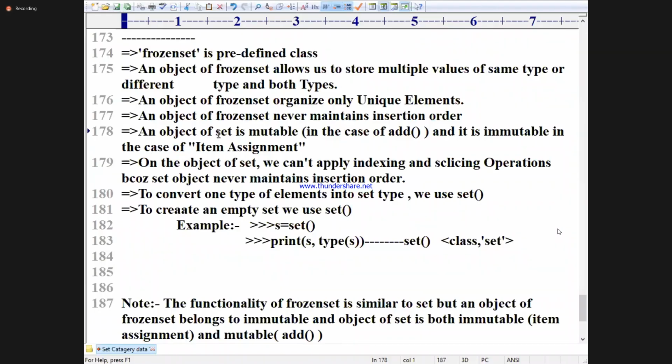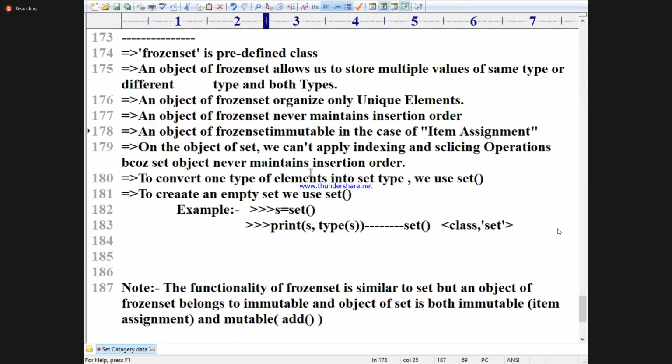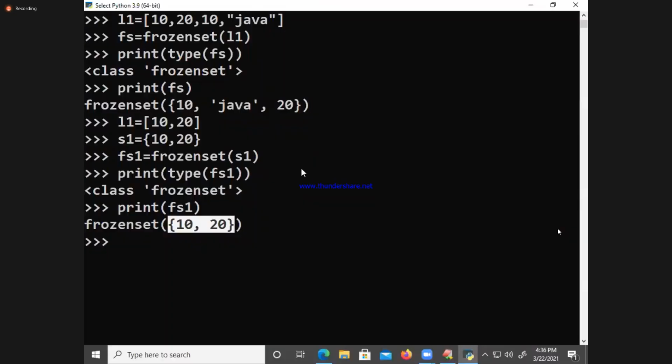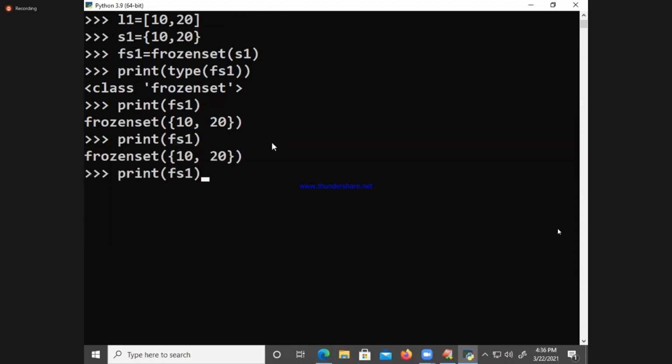Next, an object of frozenset is strictly immutable. In the case of item assignment, look at once. We have fs1 and fs also there. Two things are there.